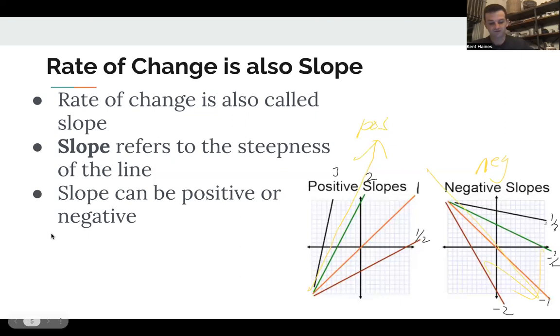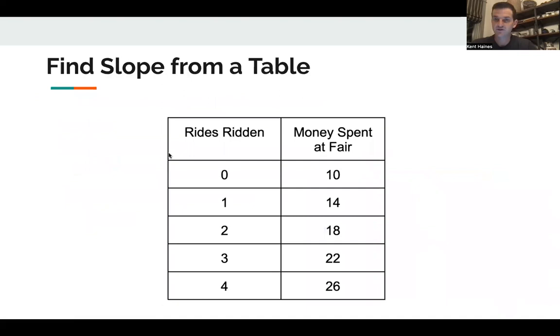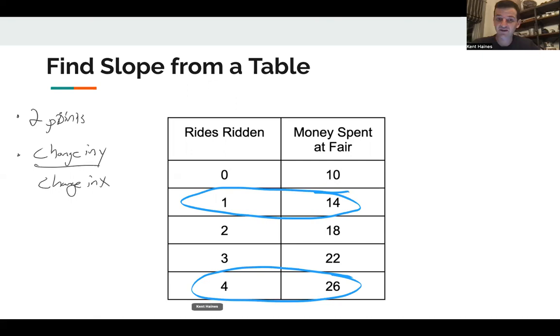Okay. So let's find the slope or the rate of change of two other relationships. So let's find it from a table. This is that example I was kind of referring to, right? How much money you've spent at a fair and how many rides you've ridden. So we're still going to do the exact same thing. We're going to find two points. We're going to find change in Y and divide it by change in X. So my two points, really what I can do is I can pick two rows on the table and I just picked these randomly. You can pick whichever ones you want. So now to find change in Y and change in X, I remember that X is always my first column and Y is always my second. So I'm going to find change in Y over here. So what did Y change by here? Now we're no longer looking for a multiplier. We're actually looking for a distance. So we're going to subtract.